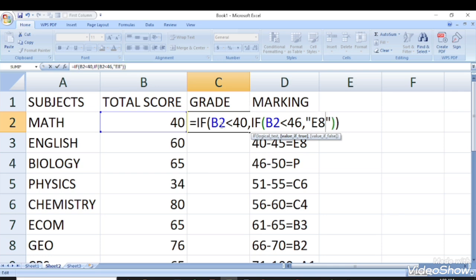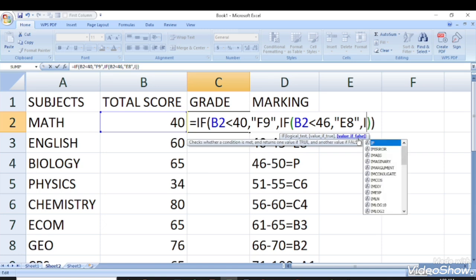We have made a mistake here. If B2 is less than 40, what do we want it to give? I want it to give F9. That is the first thing there. Then here we put a comma, now write IF this. Okay, so we are done with 2.